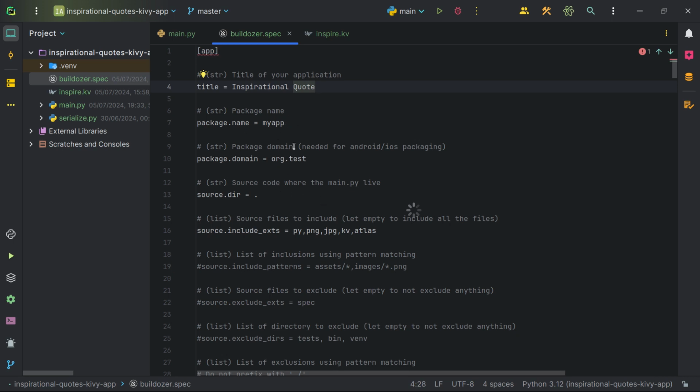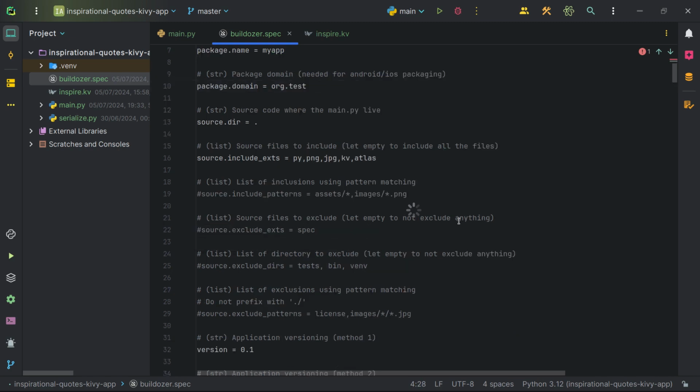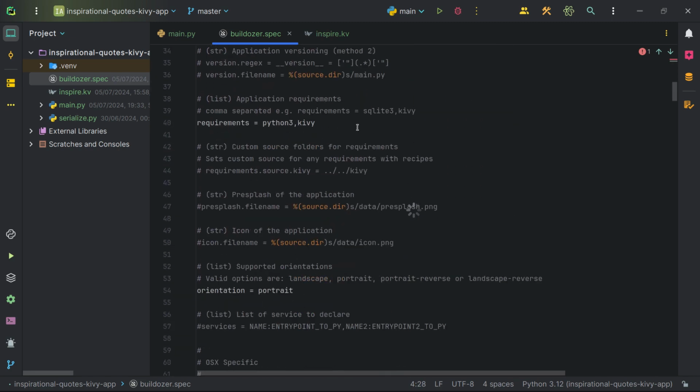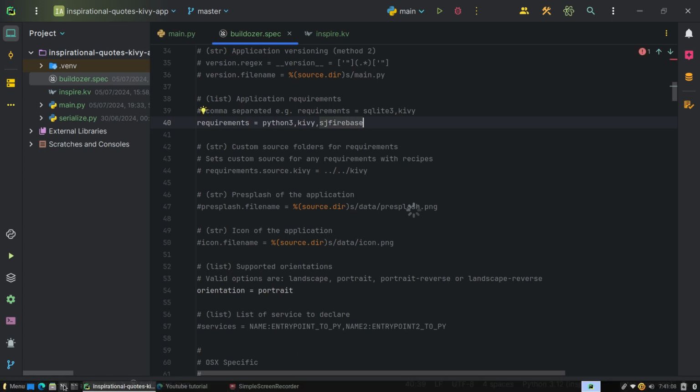I'm still going to change it to something I want to use somewhere. Don't worry about whatever I'm saying right now. So you might want to come down here, Kivy, and then put what are we using here? We're using SJ Firebase.